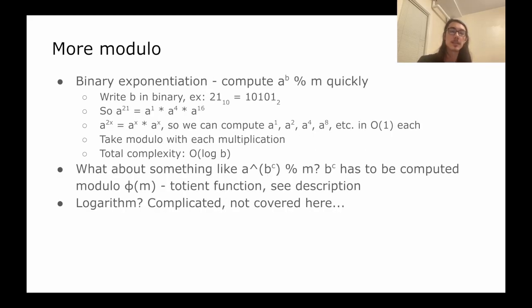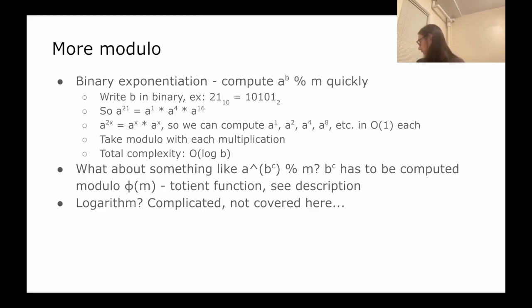A couple other things you can do for modulo is binary exponentiation, where you want to compute a huge power of some number quickly. For example, for 21, you would write it in binary as hinted by the name. I did do a tutorial on bitwise operations previously that could help in understanding this. But basically 21 is 16, 2 to the 4th, plus 4, 2 to the 2, plus 1, 2 to the 0. So we're going to take all those 1 bits and make a list of them.